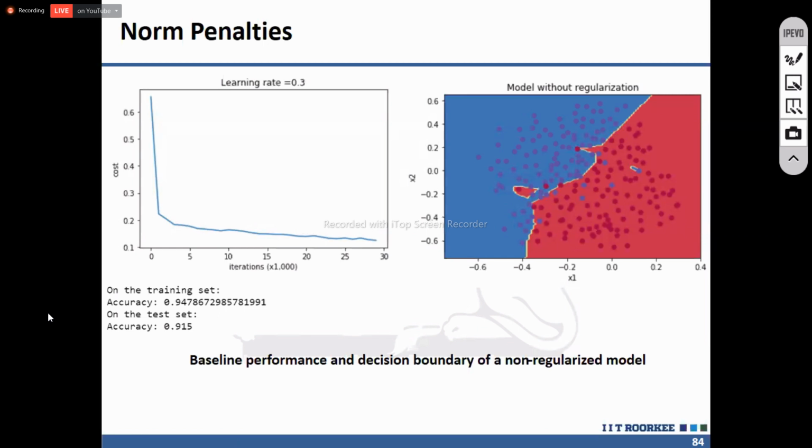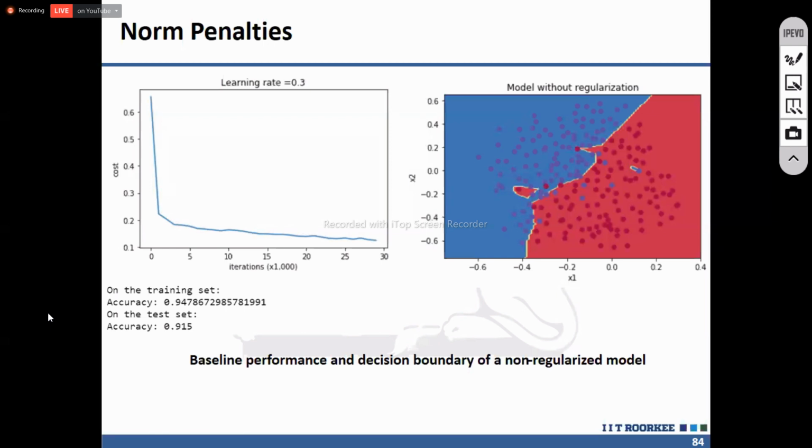Yes, sir. My question is regarding regularization again. In which scenario should we go for L1 and in which scenario should we go for L2? What I understand from this class is that regularization is to fit the model and go for a good fit state.